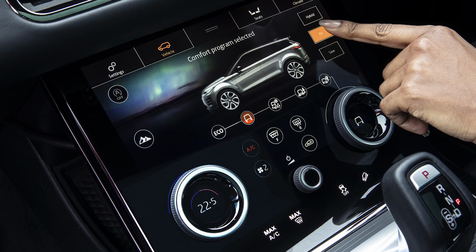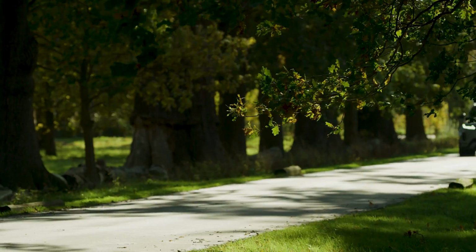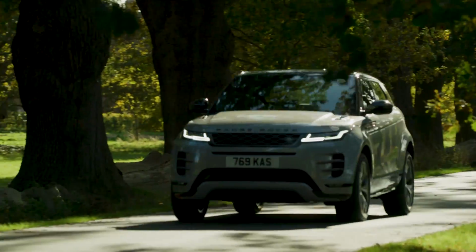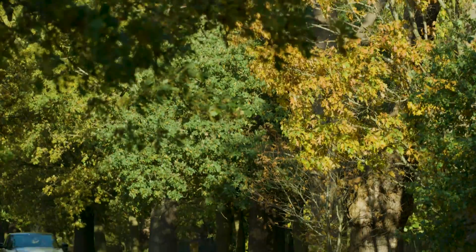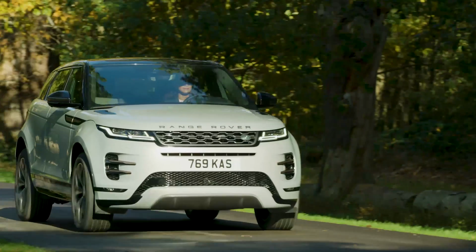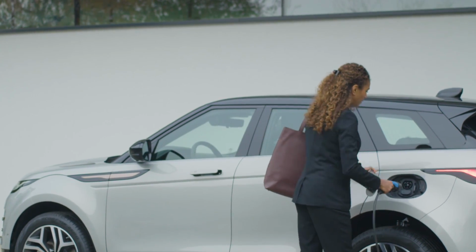But you may notice a new option on the car's lower touchscreen, which allows the choice of hybrid, EV or save driving modes. Hybrid is the default and allows both engine and electric motor to work together, while save allows you to deploy your stored electric power later in your journey. EV uses electric power for as long as it's available.